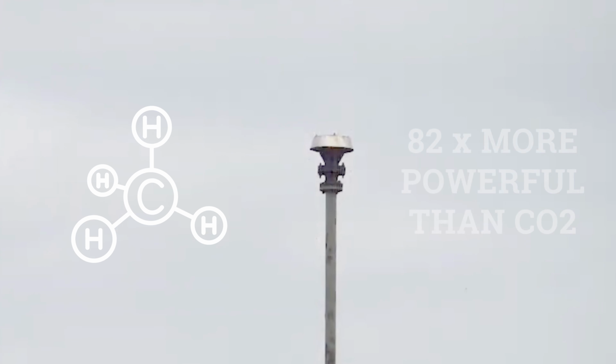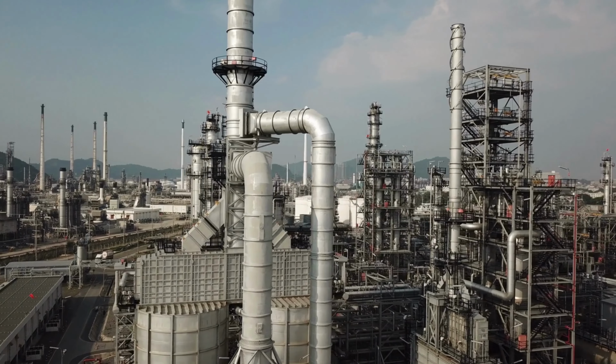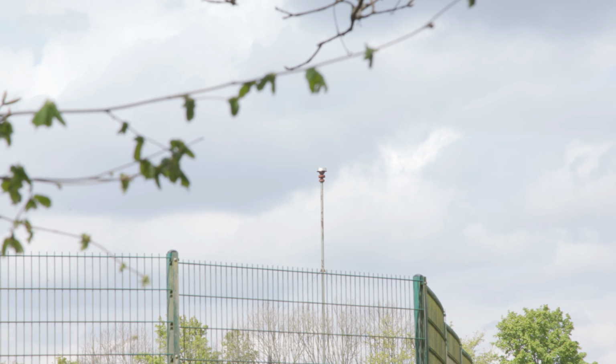Methane emissions come from three main sectors: agriculture sector, waste sector, and energy sector. And this is what we're looking at right now. It comes from extracting oil, extracting gas, extracting coal, and from leaks throughout the supply chain. Methane belches out of this small chimney known as the vent stack, but you can't see it. Until now.